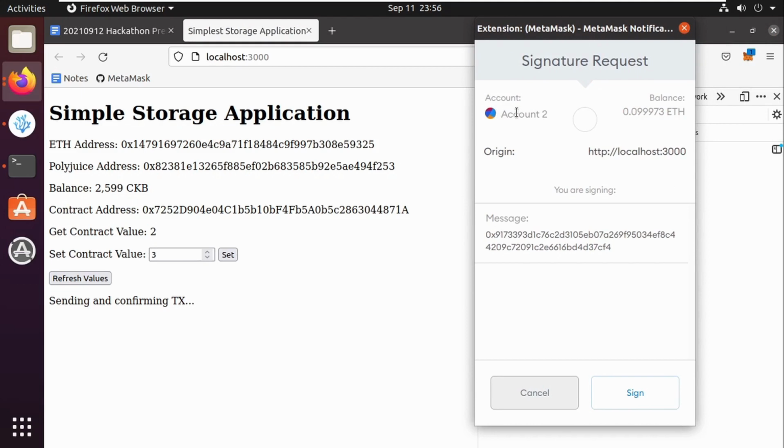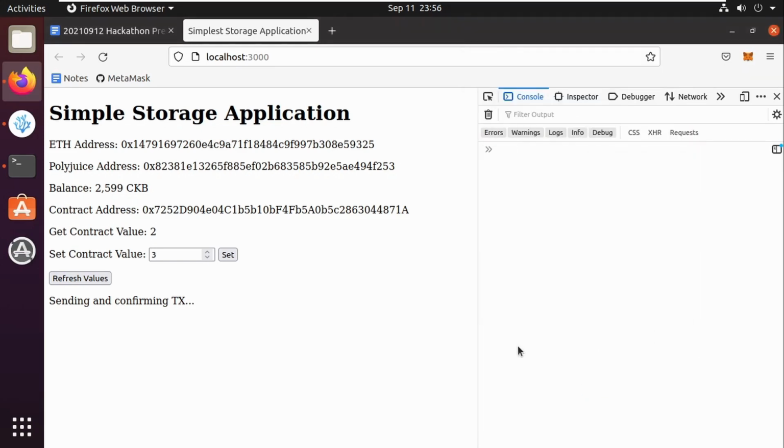Okay, so here's our confirmation screen, and you may notice that it doesn't have the same amount of information here. You're just signing a basic message. This is normal. This is something that, again, may change in the future, but at present time, just seeing this basic information here with just a message hash that you have to sign is what is actually expected. So we just sign that, and it'll usually take at least a couple seconds here. It's been broadcasted to layer 2 now, and we're just waiting for it to get picked up and confirmed.